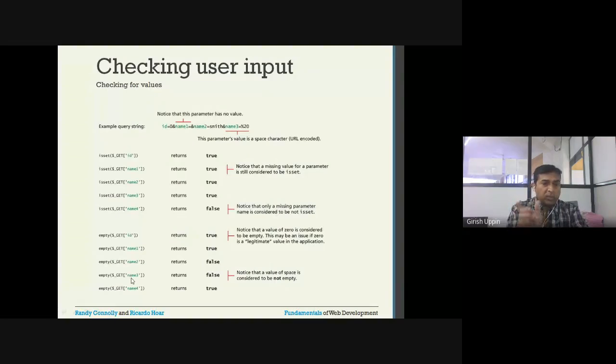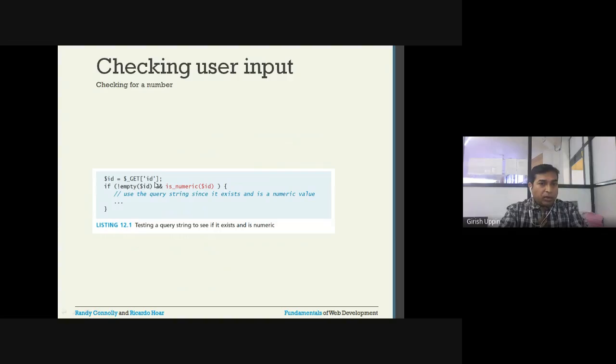So space is also considered as a value, so it will return false. And if you see here, name4, even though name4 is not present, it will return true. So you have to be very careful how you are going to use it. Whether your requirement is isset or empty, accordingly you should be able to use it.